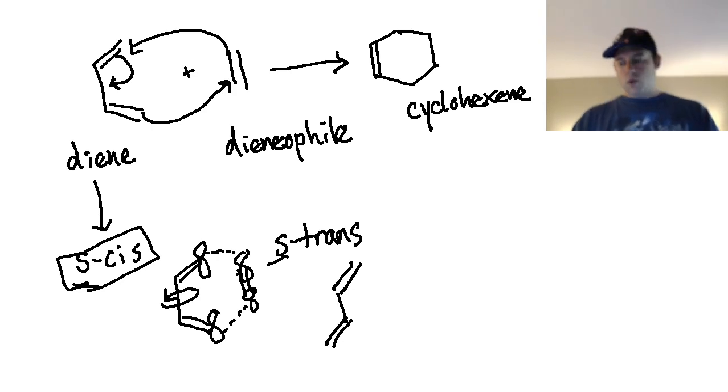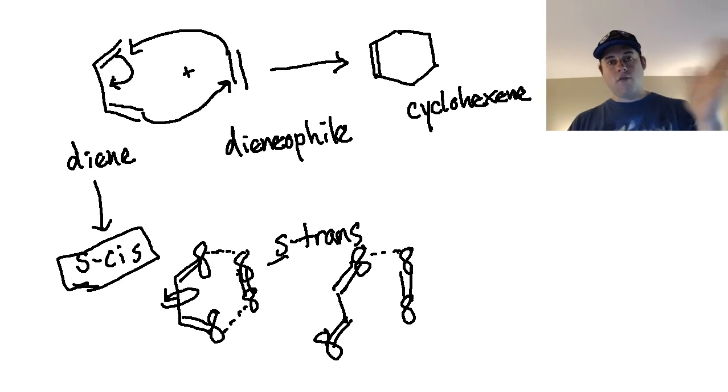When I have the p orbitals, if you take a look here in the S-trans situation, one of these can align, this one right here. However, the p orbital over here is not going to be able to have proper alignment as this attempts to basically slide in underneath or over top of the dienophile. That's going to ruin the p orbital alignment, and that kink is going to put one of the p orbitals, in this case the one at the bottom, out of whack or out of alignment with the dienophile. So S-trans is going to shut down any possibility of a Diels-Alder occurring.